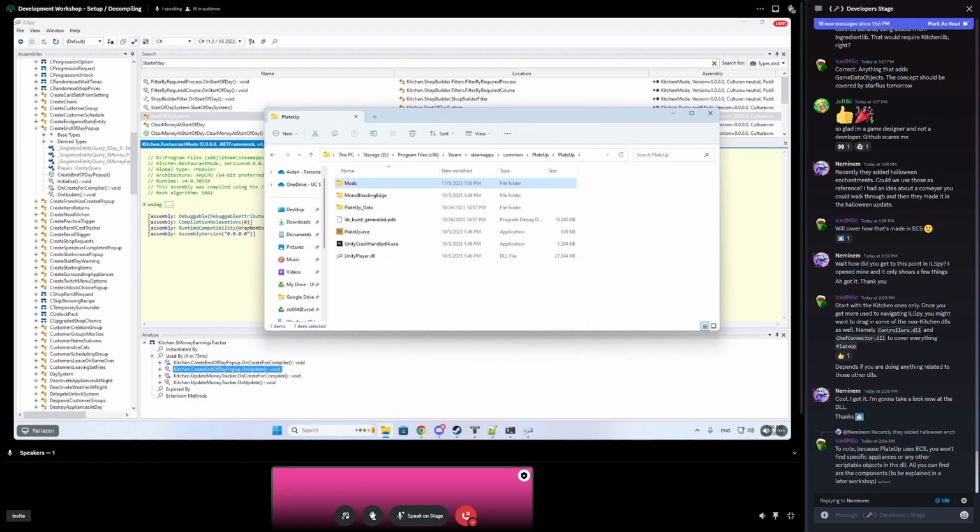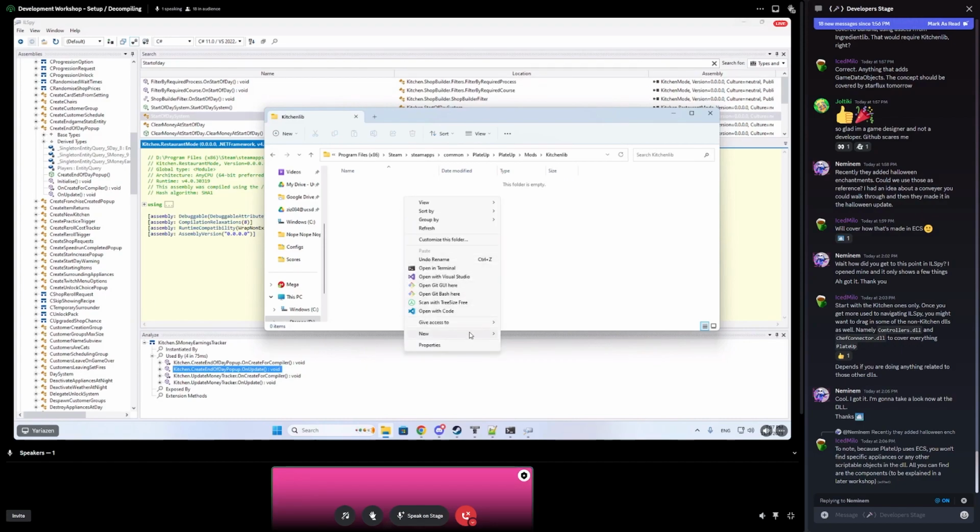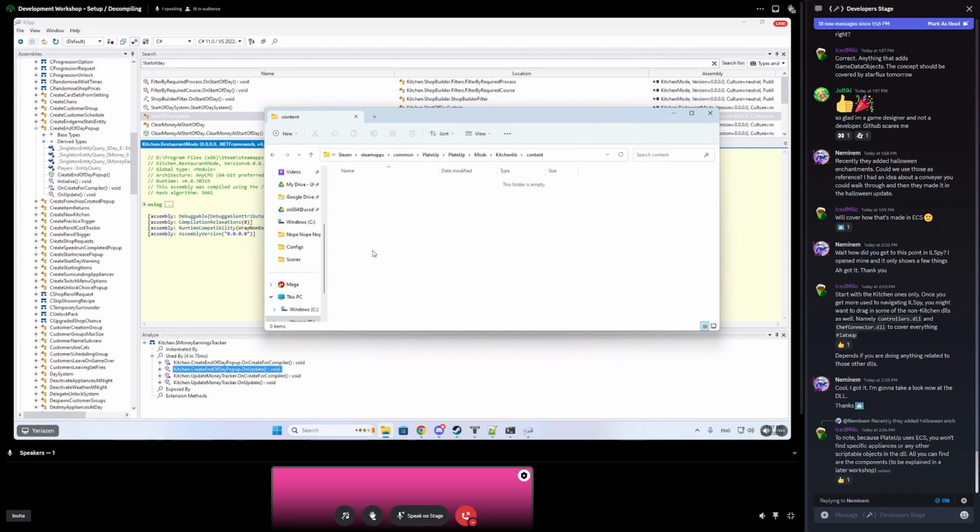Let me show you what I mean. So for kitchen library, for example, you have a folder named kitchen lib and a folder named content. And here would be your DLL and any assets that you have. And your assets will be bundled in an asset bundle. So that's the general structure of a mod.